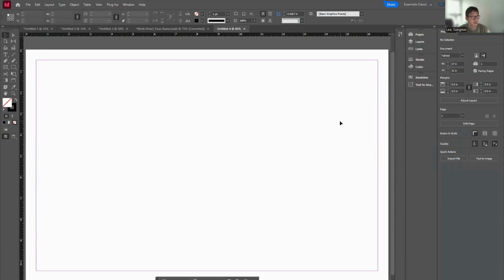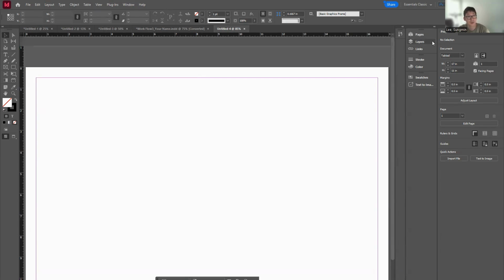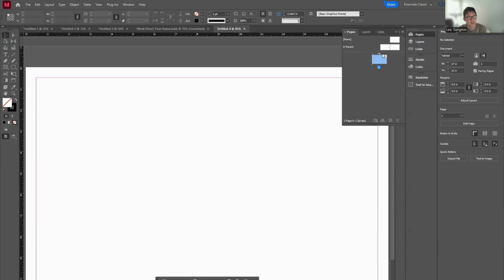So once you set this, you could understand this is a layout and this is a margin. And if you click the page, this is our page, but there is a master page there.